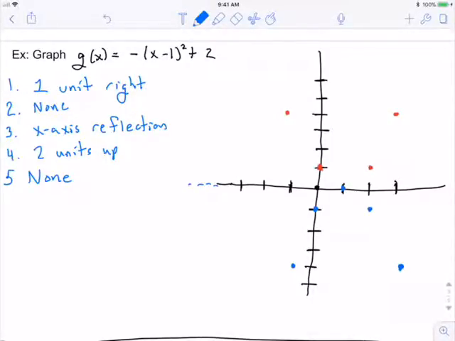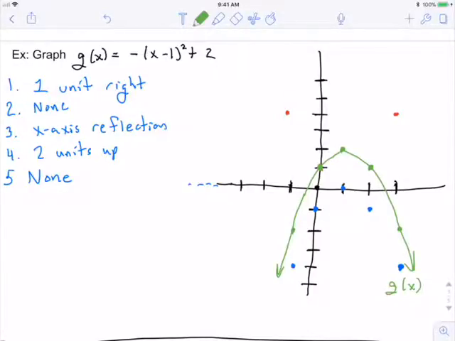Alright, now we've done the x-axis reflection, and the last thing we need to do is shift all of these points 2 units up. So in green, we'll shift all of our blue points 2 units up. And we'll see we actually have some points in common with the red transformation. And now we've done them all, so we can fill in the shape. And if we did this correctly, then this is the graph of g of x.